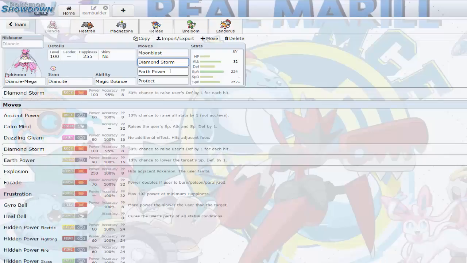Earth Power is for the Heatrans that think it's a counter, so that is the main reason why Mega Diancie is used. Also, Magic Bounce helps it out a lot. That way, nothing can Toxic it, nothing can T-Wave it. It's going to get bounced right back at him. So that is one way to use Mega Diancie.